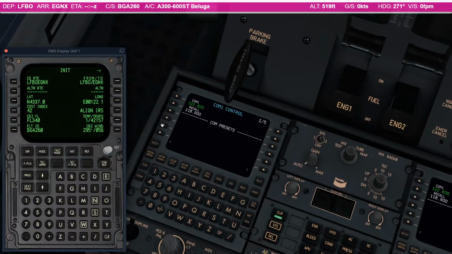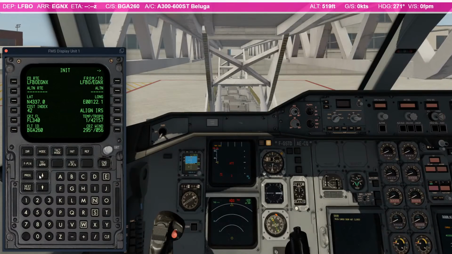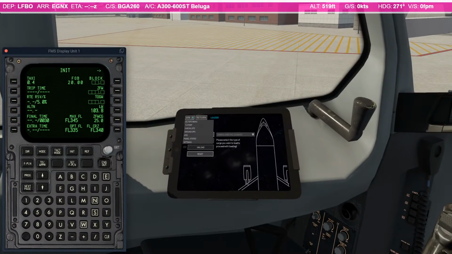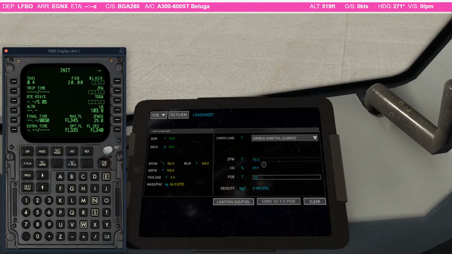Right, next is finish that MCDU setup. So there we go. So there's our init page. We'll go to the init B page, and we'll just make sure we have this right. So back on our EFB, ground ops, load sheets. And as you can see, I've got 20 tons of fuel, because I'm not entirely convinced the flight planning's worked properly, so I'm going to go with loads of extra fuel.